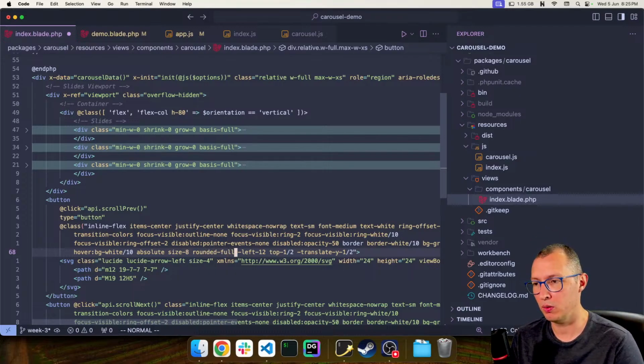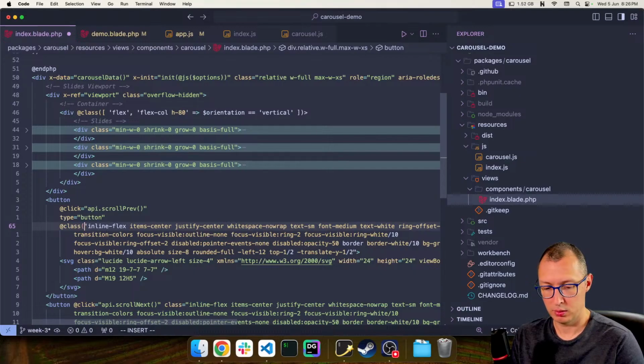I should have replaced this with single quotes, all the way to rounded full. That's one entry in the array, which by the way I'm not using right now. So there's the array.